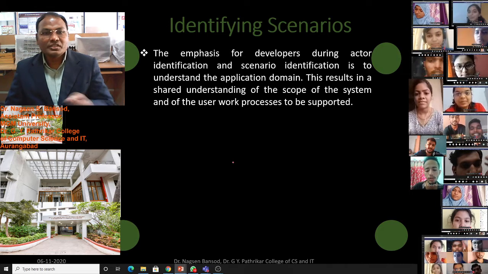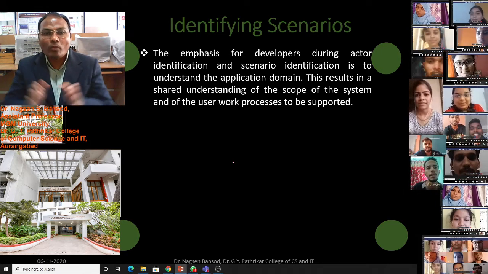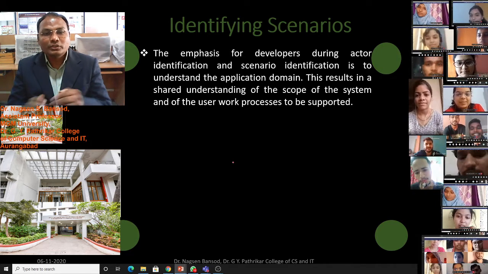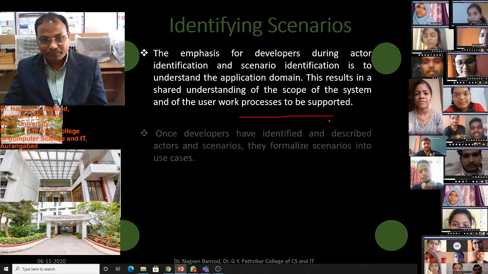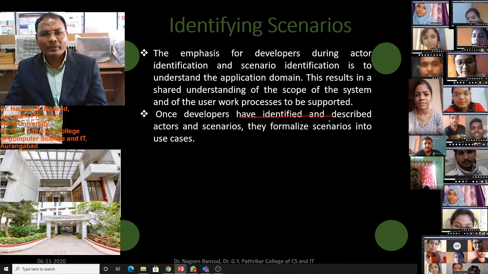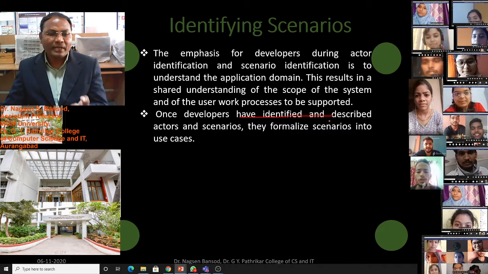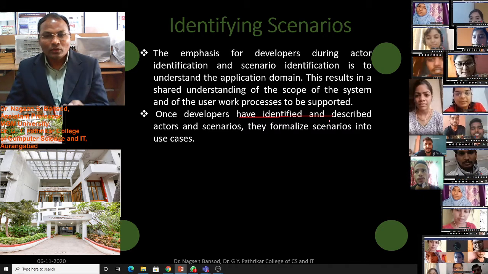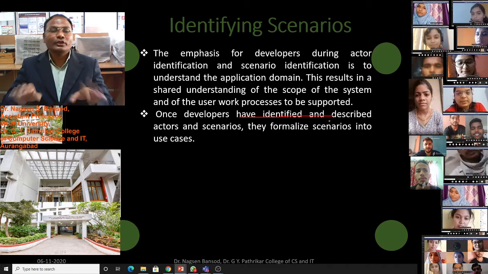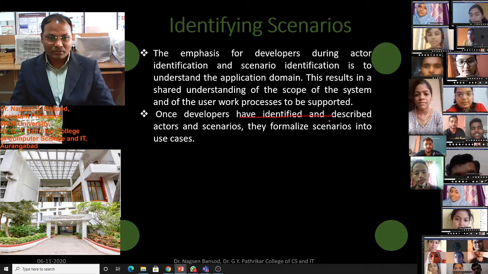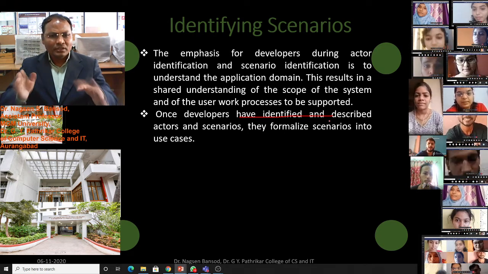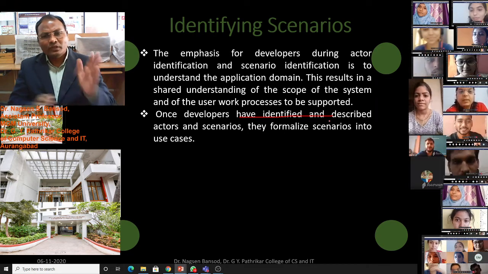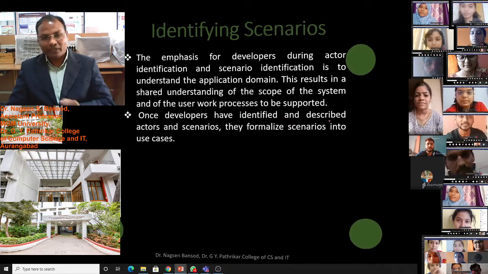This results in a sheer understanding of the scope of the system and of the user work process to be supported. Once developers have identified and described actors and scenarios, they formulate scenarios into use cases. As a developer, if we have identified and described the actors and scenarios, then we can formalize those scenarios.